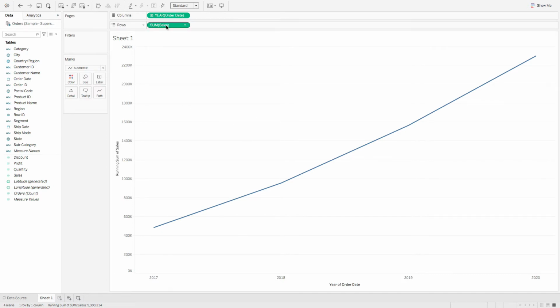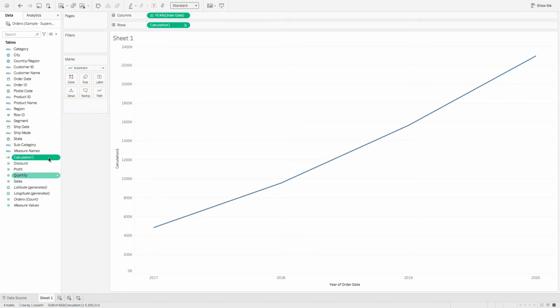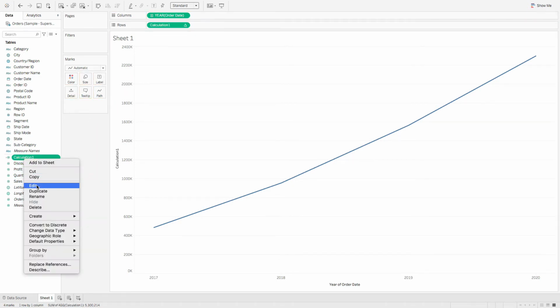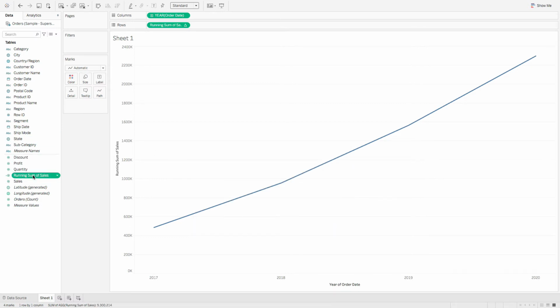If I go up to the pill and double click it, you can see it's using the table calculation running sum, and we're looking at the sum of cells. Another important thing, you can see this little triangle indicating that this is a table calculation. So if we hold down our command key, let's grab the sum of cells, and then let's also drop it in our measures. This will create a calculation for us. So if we hit edit, we could say running sum of cells, hit OK, and now we have this calculation and we could use it. All right, let's clear that off.